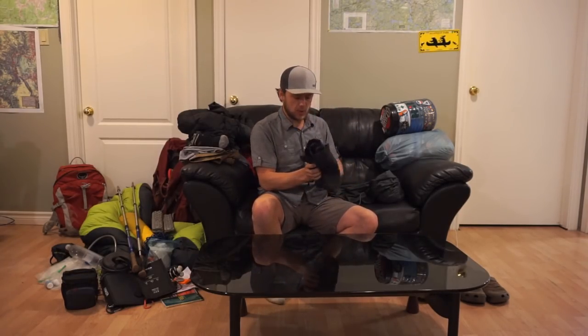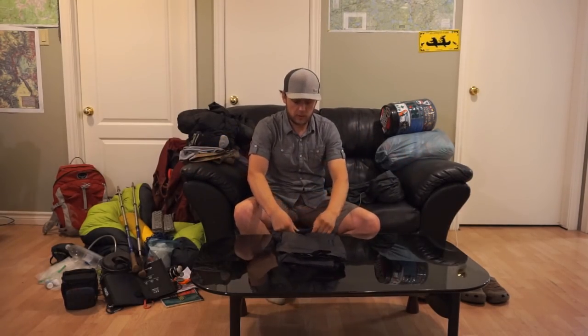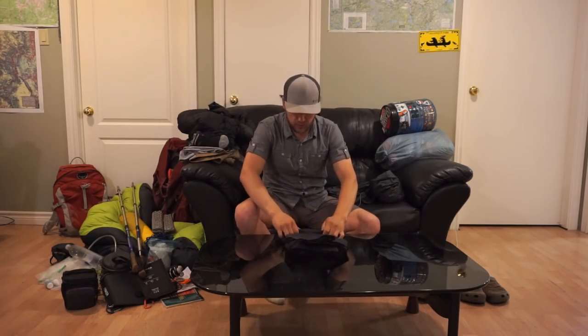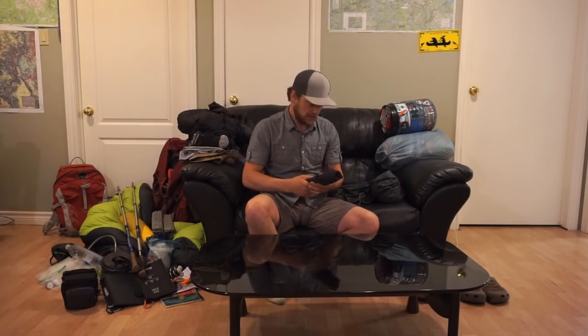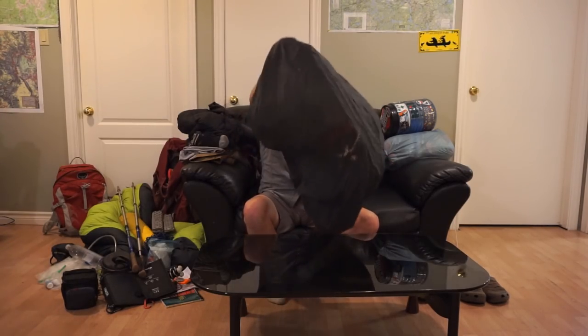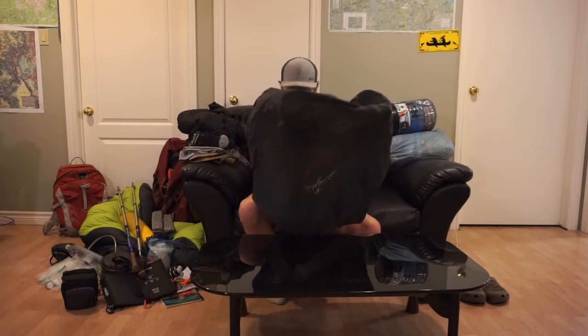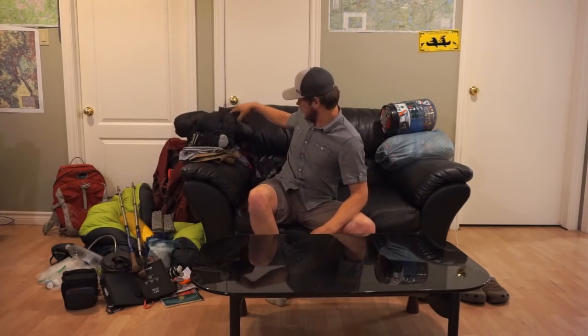And my rain pants as well. These are the same rain pants that I wore in 2014, and they're just simple Mountain Equipment Co-op basic rain pants, really. And they pack down quite small too. Nothing special, no pockets, nothing on them. And they're quite a slim profile too. So when you're walking, they're not rubbing up against each other so much and creating so much noise. I really hate that. So, awesome pair of rain pants. And this is just my rain cover, my Osprey 70 liter rain cover. And that's it. This is my rain gear.